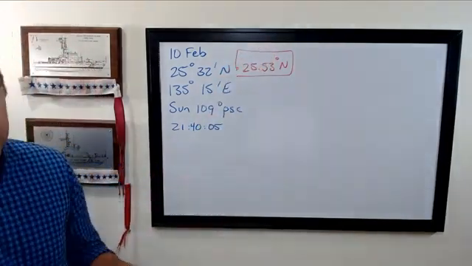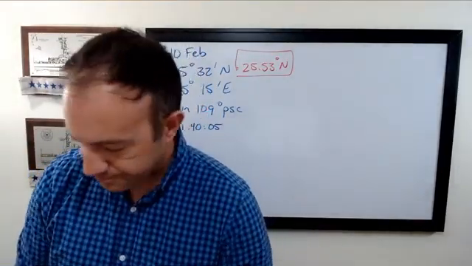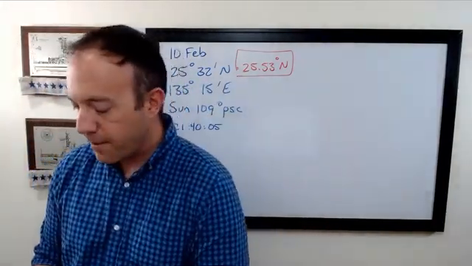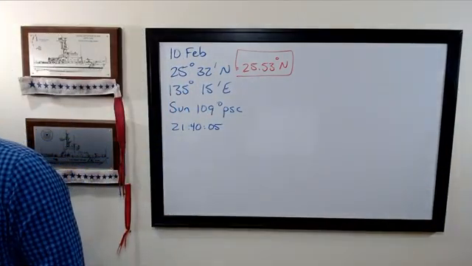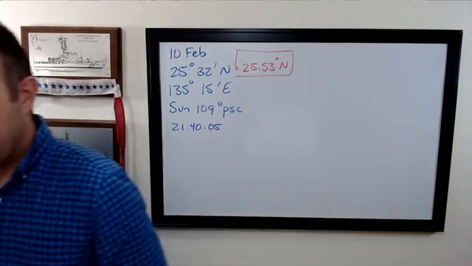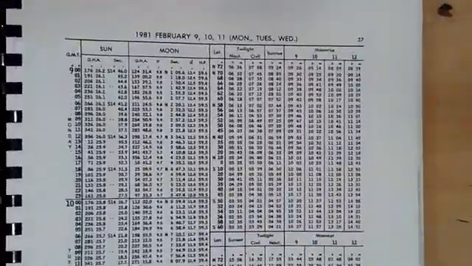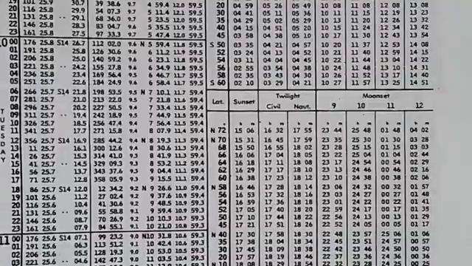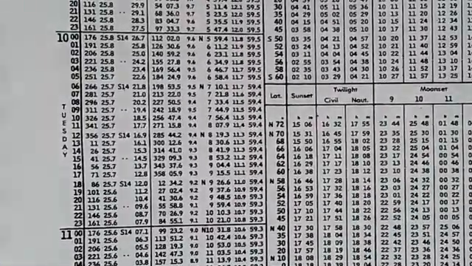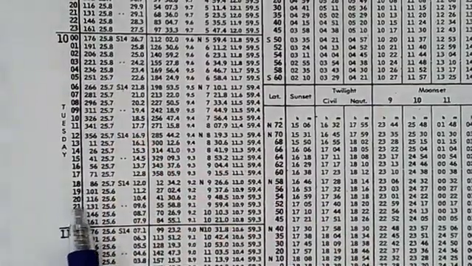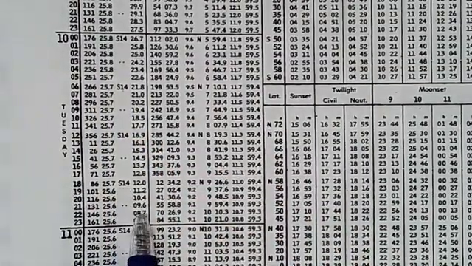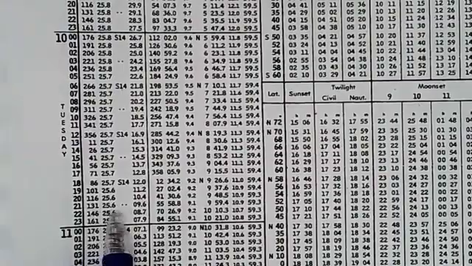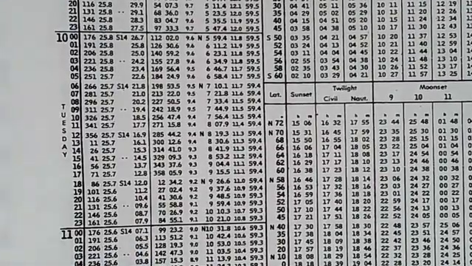So that's perfect. Declination, that's going to come from the Nautical Almanac. So we're going to go to the Nautical Almanac for a day of 10 February. We'll go take a look at that. So here's 10 February. Here's the 9th, here's the 10th. We'll zoom in on that. And our time was 2140. Right, so if we look at 2100, our declination is south 14 degrees 9.6 minutes, for the sun's declination.